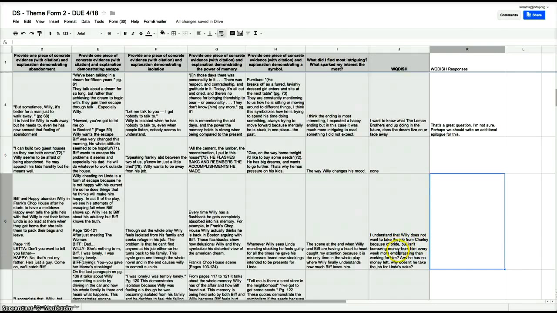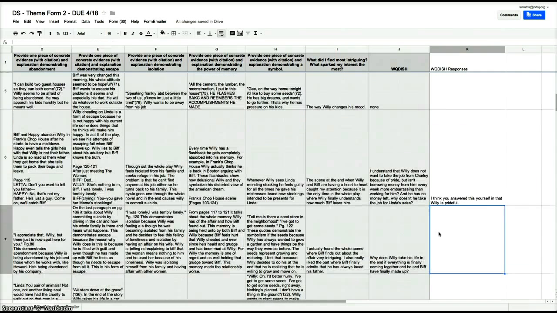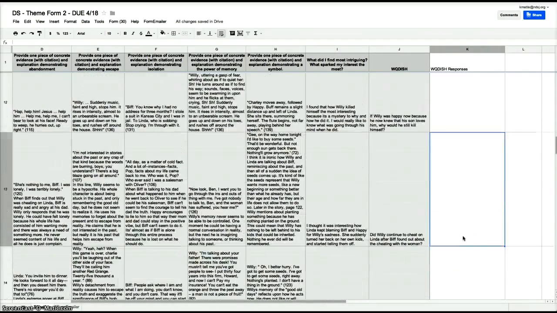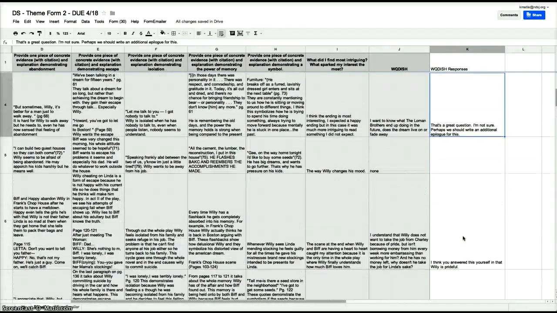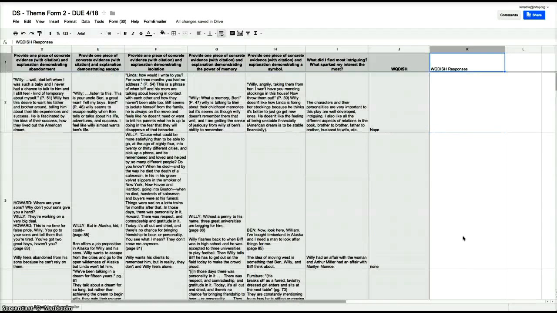It isn't borrowing money from him, and he has no... Why doesn't he take the job for Linda's sake? I think you answered this yourself in that Willy is prideful. Okay, so anyway, you'll go through your questions, the WQ Dishes, and you'll respond to them in this particular column, whichever it is.